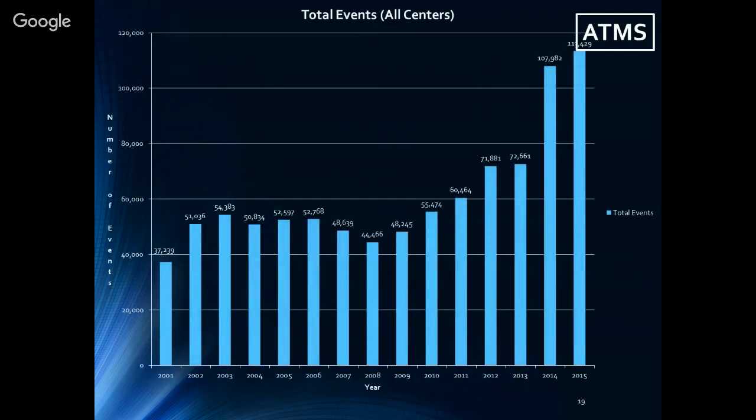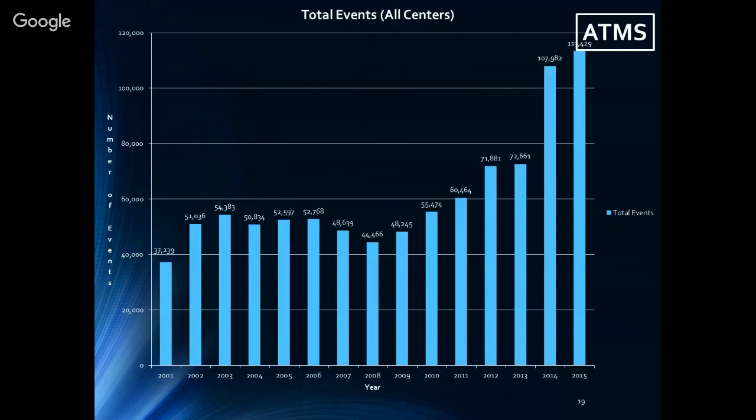Total events for all the centers, if you can see going back to 2001 when we started collecting this data, with rare exception, it's going up and up and up. And it's going up for a couple of reasons. One, the number of vehicle miles traveled by the average person is going up. The population is going up. And we're going further off the interstates to respond. You're going to see more of our responders on US 29, Maryland 32, US 301.